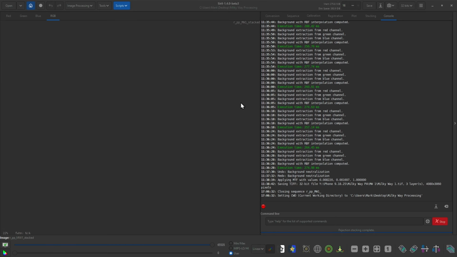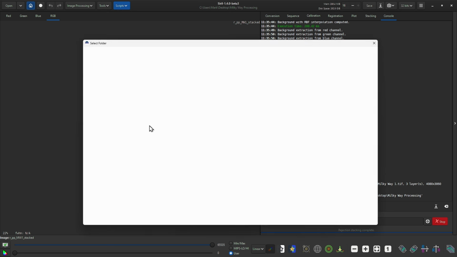So the first thing that you want to do once you've downloaded Siril, if this is the first time using Siril, is to get familiar with the interface. So we have some buttons up top here. This is an open button. This lets you open up any file. This is the home button. The home button lets you set a working directory.